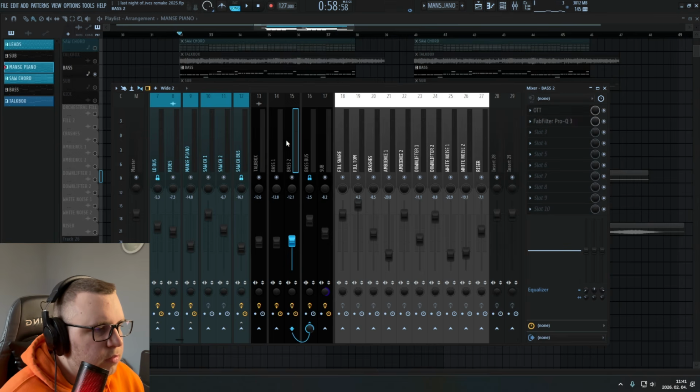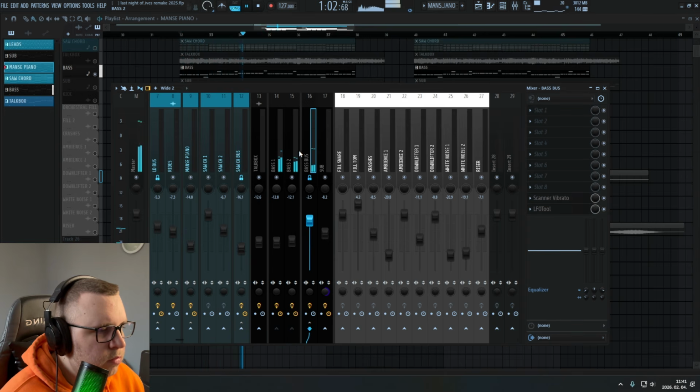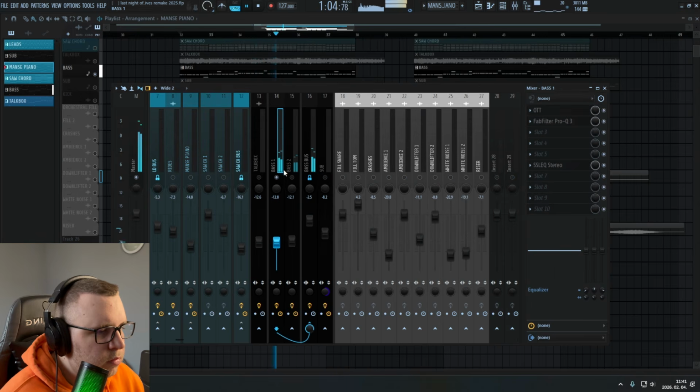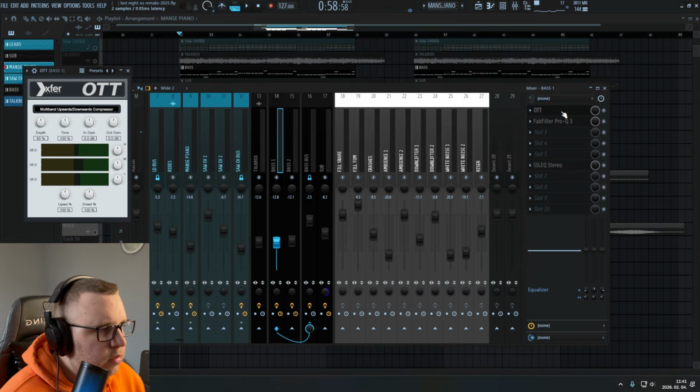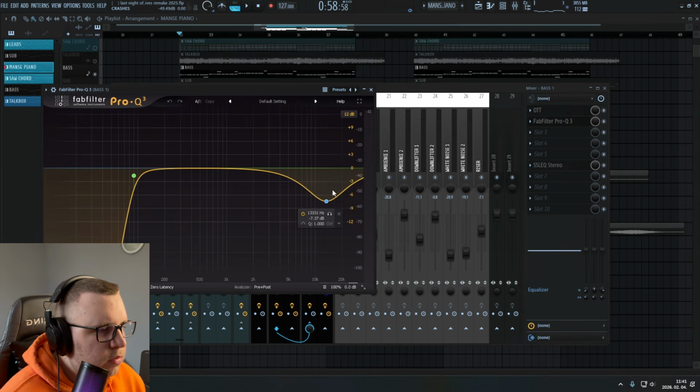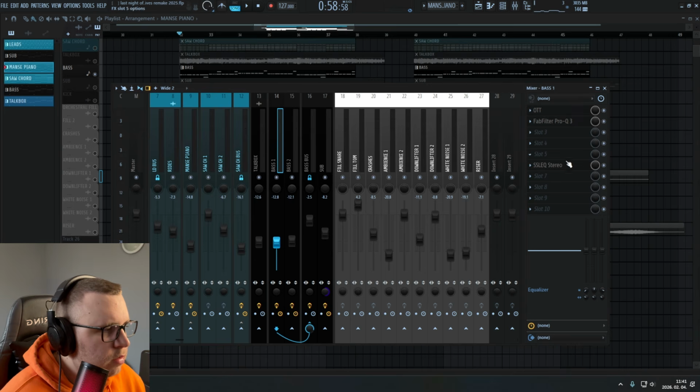And now we have the mid basses. I have 2 layers for them. On the first layer, I used some OTT compression. Also did some EQing, taking away some highs, and a low cut at 90 Hz.